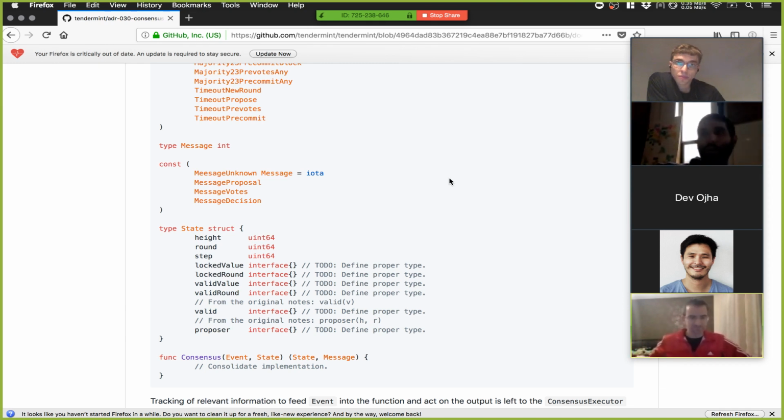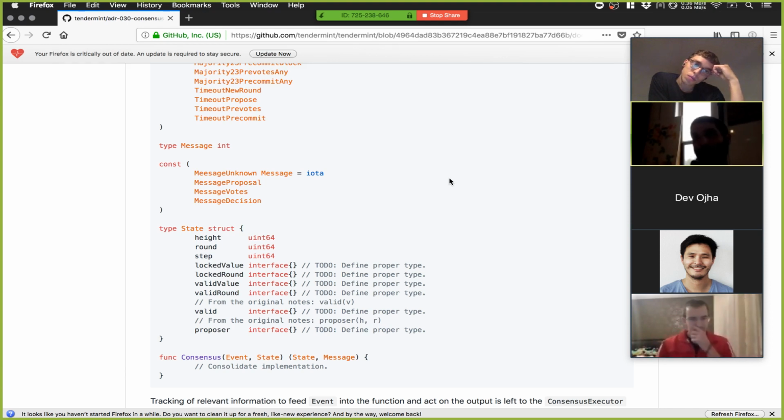Yeah, I think we may want to include the possibility of a return message being a timeout initiator. So instead of it being a message that you're going to send to your peers, it's a timeout that you're going to start, or something like that. What I don't think we want is for the consensus function to spawn an independent Go routine that's going to tick back into the thing, because we want to be able to control when that happens through the input.